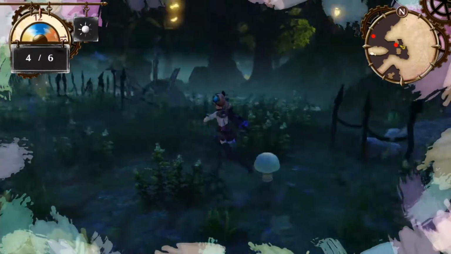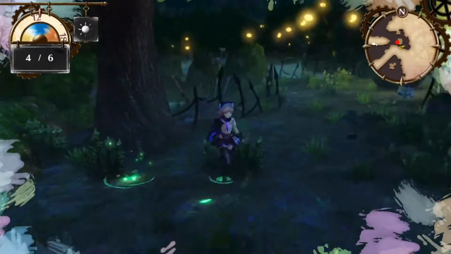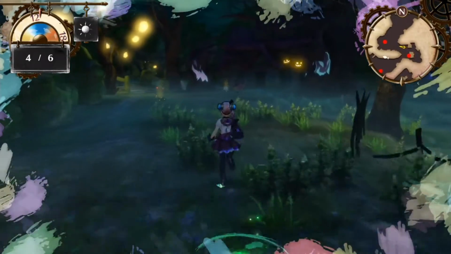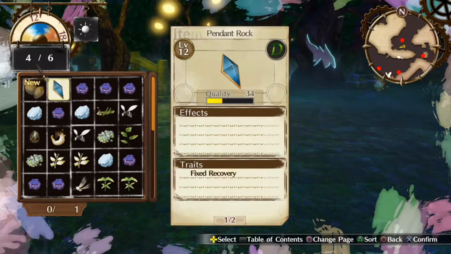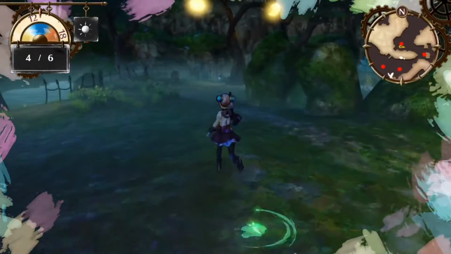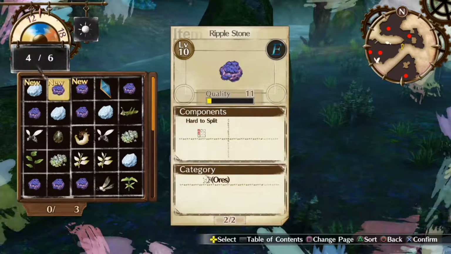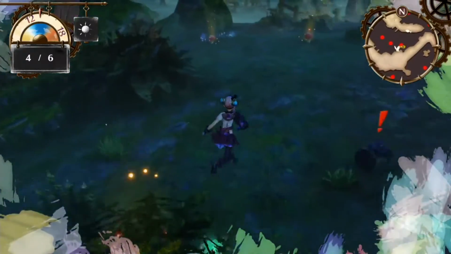Okay. Go away, you. I don't want to fight you. Trying to find some of this natural fertilizer stuff. I'll find it eventually, I'm sure. That's where I'm supposed to be going. I'm pretty sure natural fertilizer comes in those dirt piles. Oh, not these things.